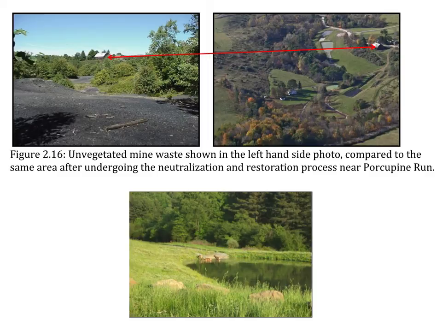In the very bottom graph, we actually see in this area some of the native elk herd bathing in this neutralized pond near Porcupine Run, where the pH is conducive to fresh water and greater biodiversity in the area, both cleaning up the area to make it more aesthetically pleasing, but also enhancing the biodiversity, bringing back elk and other species that had not been present since perhaps the beginning of the Industrial Revolution, and other fish species that may have been degraded through the acid rain emissions from the 1950s, 60s, and 70s.